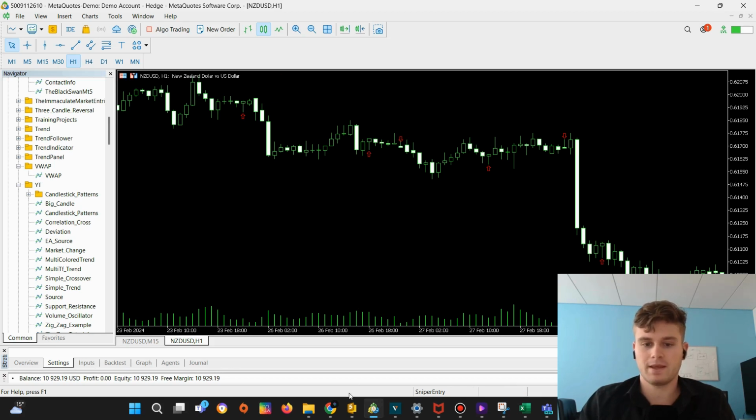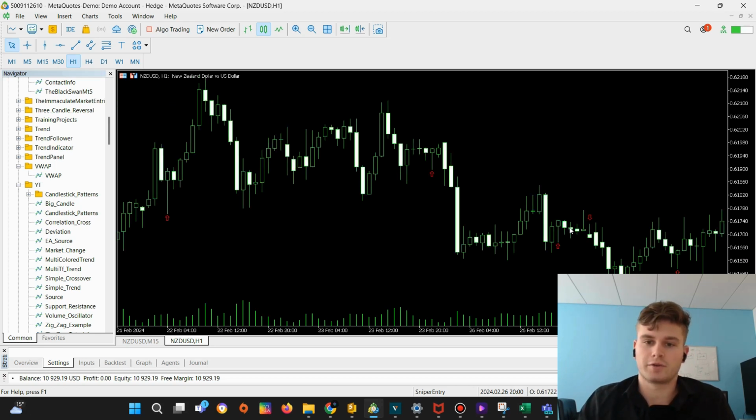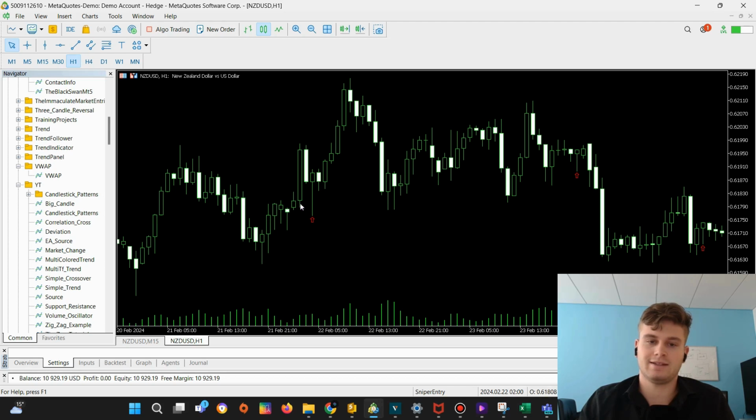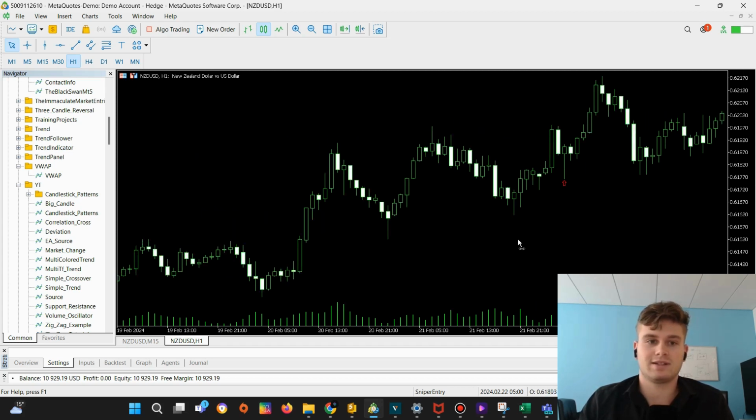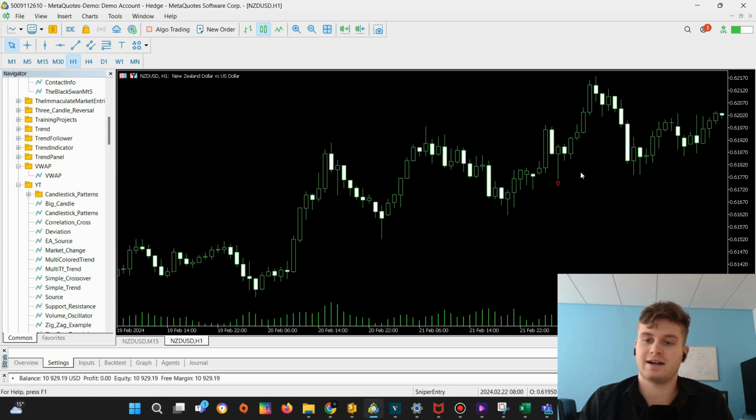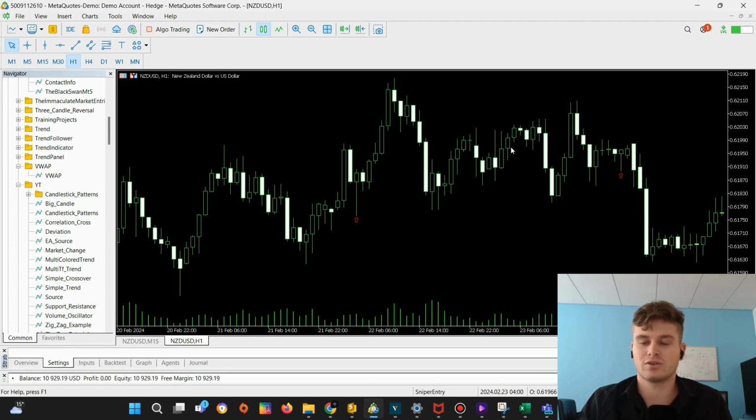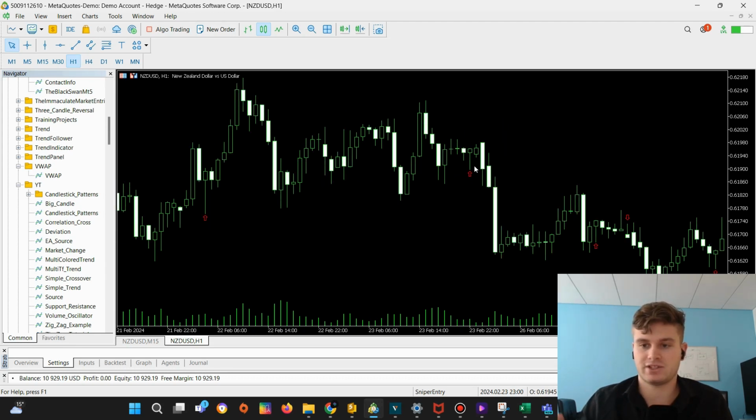Also a thing that you can do, because a pin bar usually corresponds with the change of the trend. For example, if the market goes up and in this upward direction you receive a pin bar, then it doesn't make that much sense, because the pin bar is supposed to show you the change of the trend. So that's something you can filter out. You can use something like the RSI indicator, and say that you want to display only pin bars if the RSI is below or above a certain level. That's something you can do in order to improve the selection of the candlestick patterns, but that's just an idea for you.